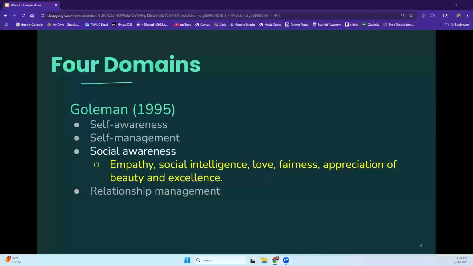Social intelligence, obviously, it's like a direct synonym of social awareness. People are good at reading social situations and other people's feelings. Love. These are people who have strong concern and a desire for emotional connection to others. Obviously, that's going to fit under anything social. Fairness. People with fairness promote awareness of equity and love to consider multiple perspectives, which is the key aspect of social awareness. And then finally, appreciation of beauty and excellence. These people enhance the noticing of emotional richness in other people's expressions.